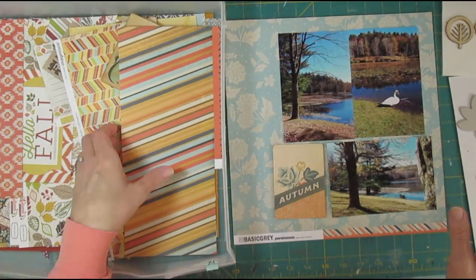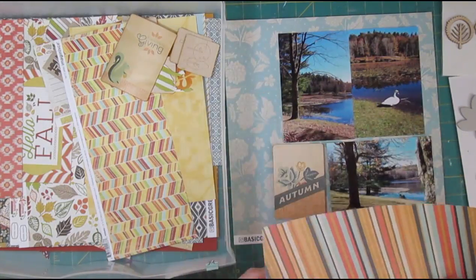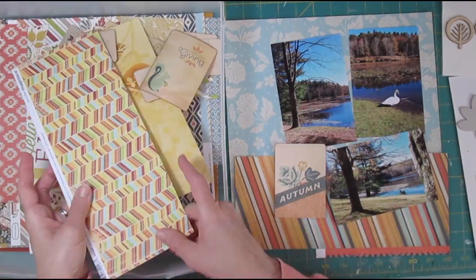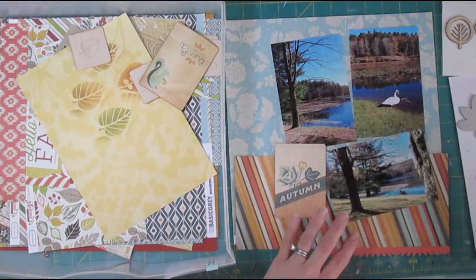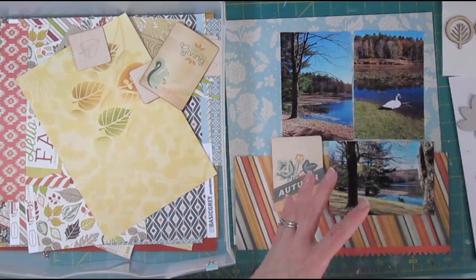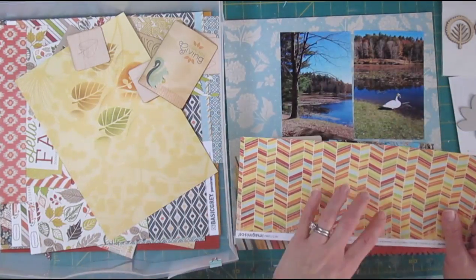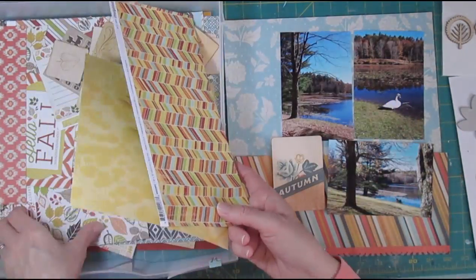So let's look at some papers. This came with this particular collection, so I'm really partial to it as a stripe. But I have some other things. This one is not bad. To me, though, the scale on this is very small compared to this one, and my photos being 4 by 6s and being a little bit larger in scale, with larger elements, the trees and the swan that I'm trying to focus on, I think that this is just a little bit too detailed a print. So I don't think I'm going to use that.